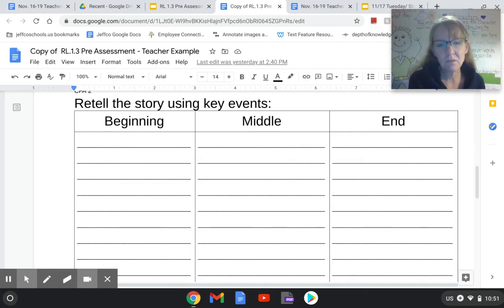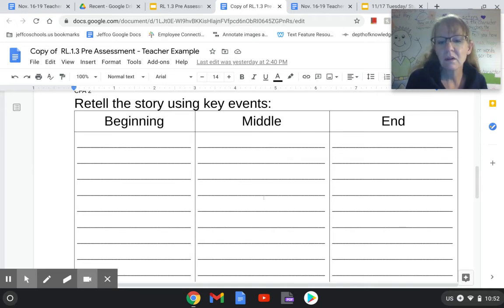In the middle, it's really kind of where that problem started happening. So in the middle, it said Pinkalicious found tons of pink treasures, too many for her to pick. But then she found that one, right? So there was a problem that happened. There was another problem, but that kind of went to how she ended up solving her big problem. There's too many. She didn't know what to pick. She saw that one. So at the end, I wrote that Pinkalicious found a music box at the yard sale and bought it for her mom.